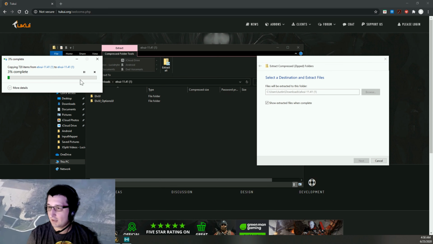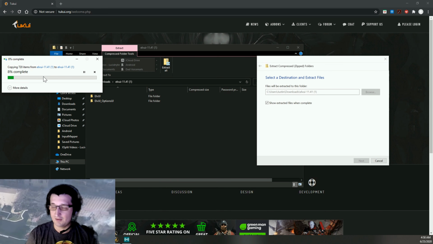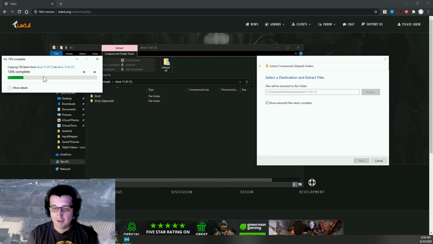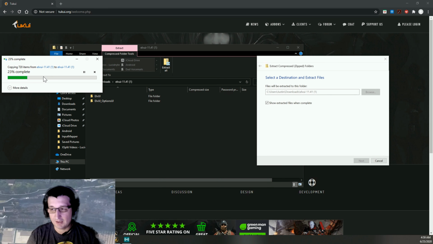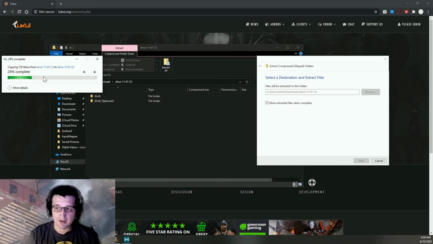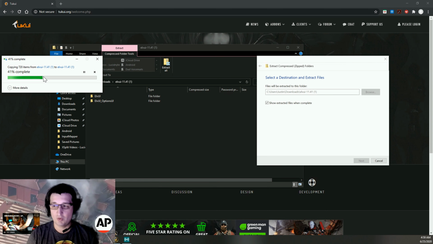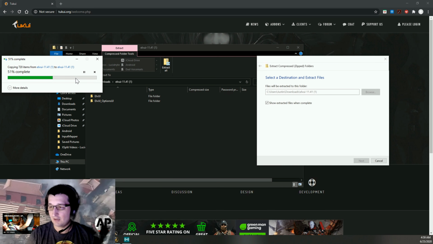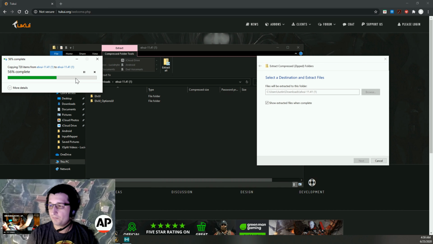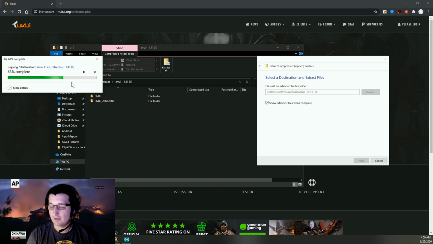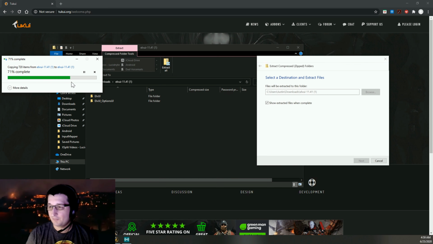Now when you hit extract, it may take a minute, so that's not the biggest deal in the world. It depends on the speed of your computer how long this extraction takes. It can take anywhere from a minute to maybe 5 minutes. If you have a really slow computer, it may take longer, but once it's extracted, it's really not that big a deal. Once this finishes, you're going to want to take the new file, because it's going to show up in a whole different window with the extracted folder, and that'll come up in just a second.